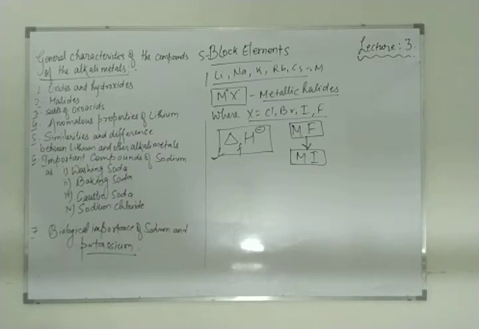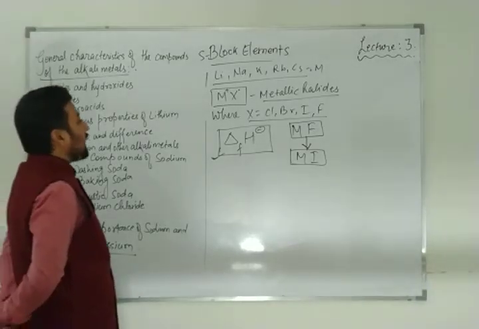There is low solubility of lithium fluoride in water because of its high lattice enthalpy, whereas the low solubility of cesium iodide is due to the similar hydration enthalpy of its ions. Other halides of lithium are soluble in ethanol, acetone, and ethyl acetate. That is, lithium chloride is soluble in pyridine also.